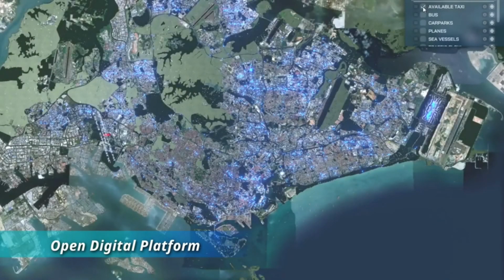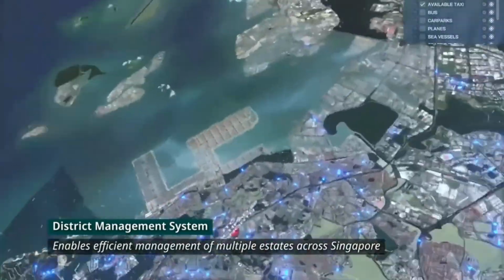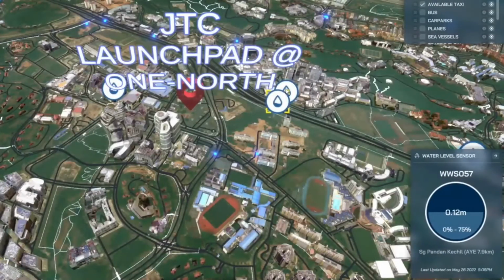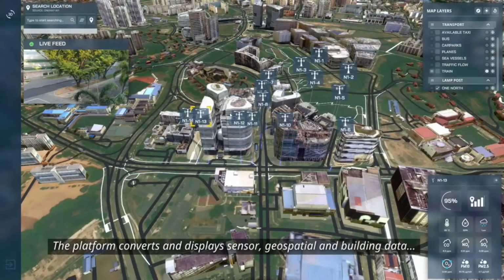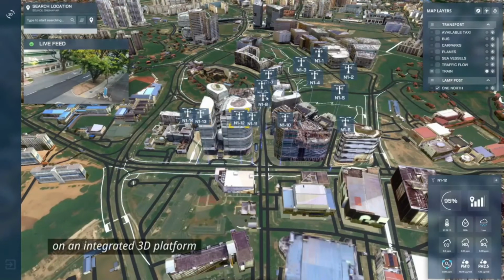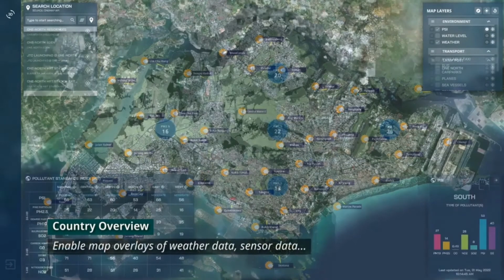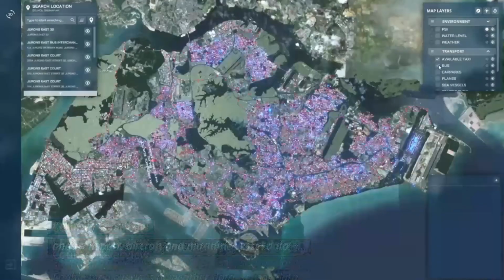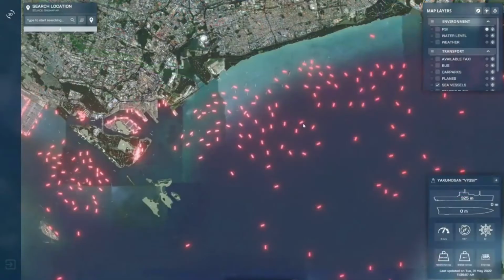Open Digital Platform, a district management system that enables efficient management of multiple estates across Singapore. The platform converts and displays sensor, geospatial and building data on an integrated 3D platform. In the country overview, enable map overlays of weather data, sensor data, and transport, aircraft and maritime vessel data.